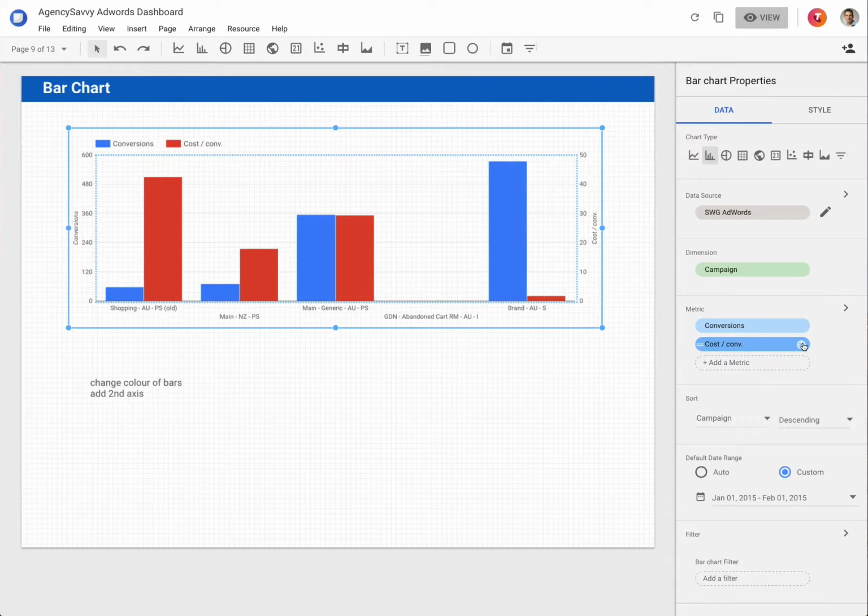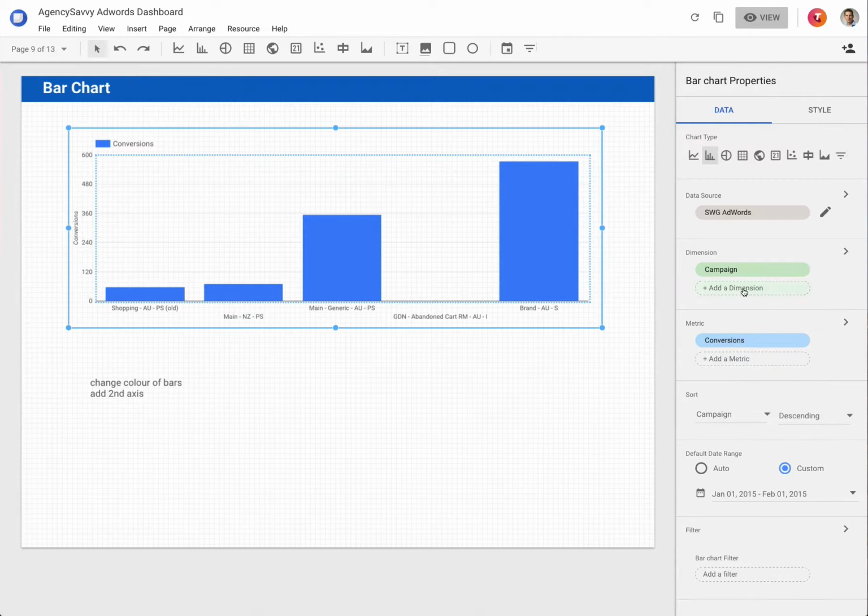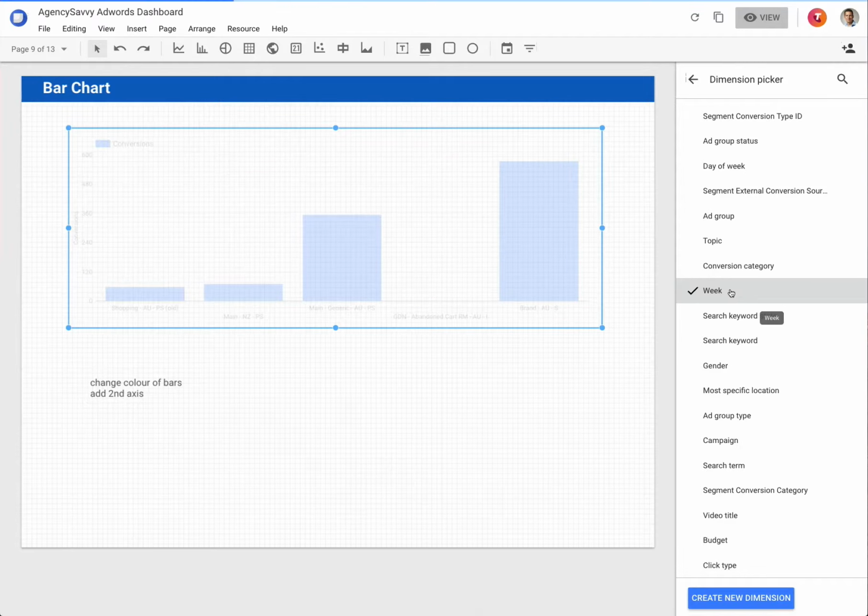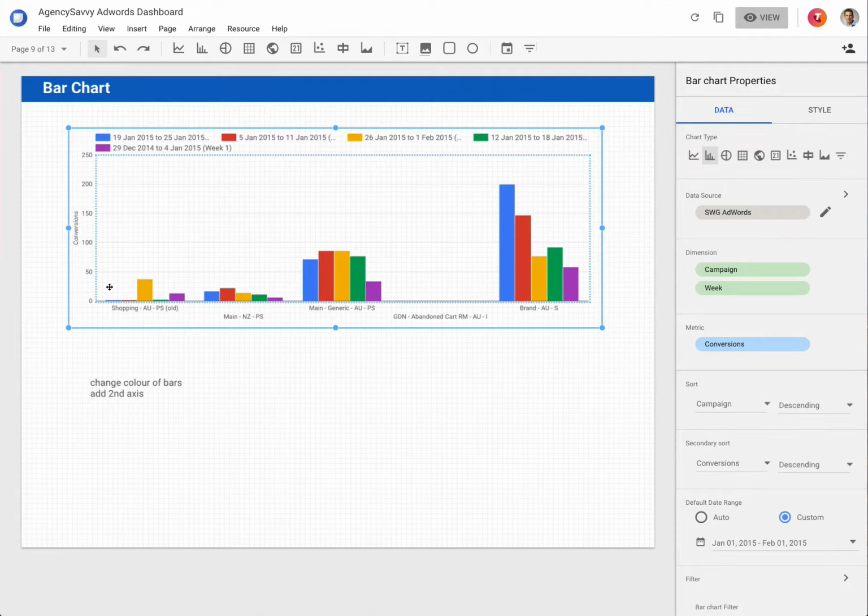You'll see if I get rid of the second metric here, a spot opens up here for another dimension. So if I've got 2 metrics, I can only have 1 dimension. Let's go pick something else in here. I don't know, randomly week, because that was in front of the mouse. And now you can see, okay, now my charts are going to get a little crazy, but you can start to do sort of all sorts of crazy visualizations now.